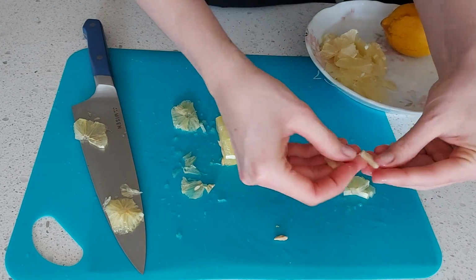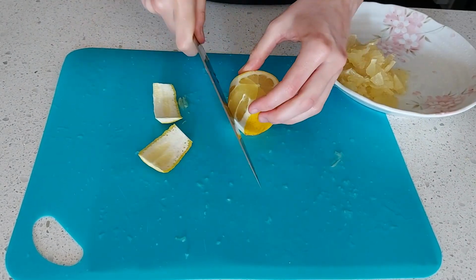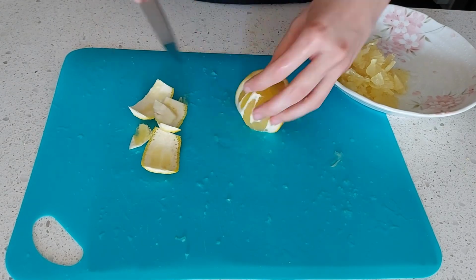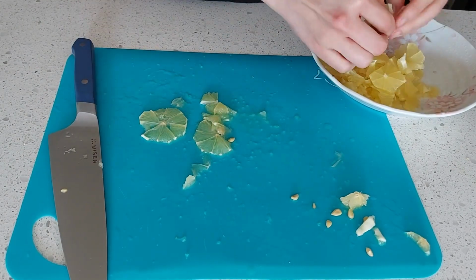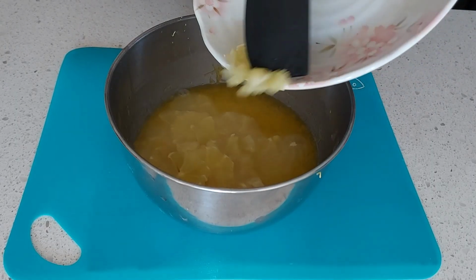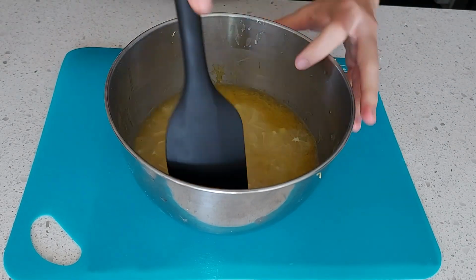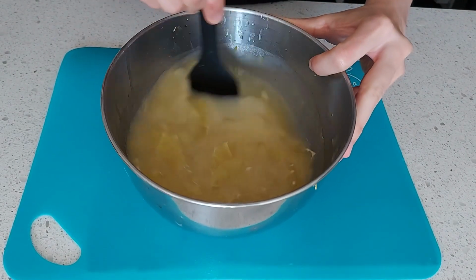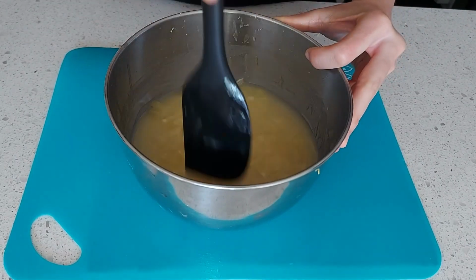Ooh, this one was really seedy. And let's get over with number 3 so we can get back to the pie. Okay, all these slices are going into our lemon sugar mixture. Ooh, mix that up, and we are ready to get our chilled crust out of the fridge and start rolling it out. Make sure to flour your counter.